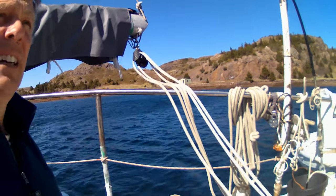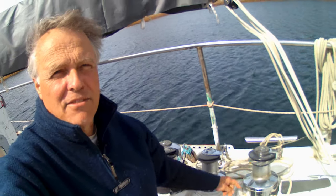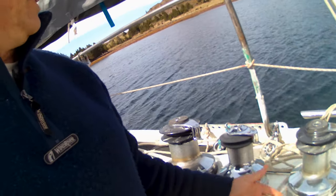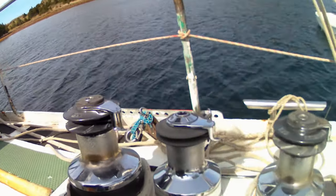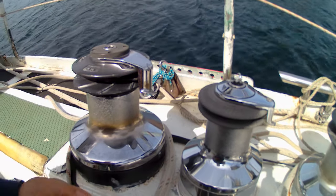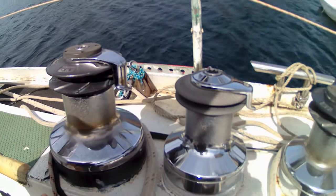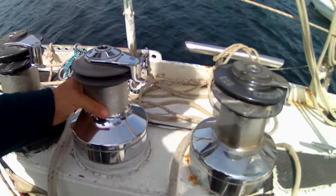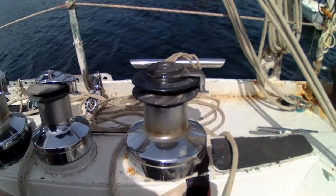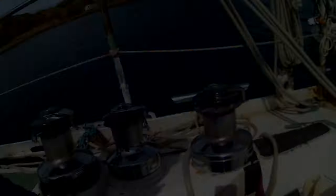If the rope doesn't chafe, it's going to last a long time. Winches just seem to last forever — you've got to do a little bit of maintenance, like once a year or so take them apart, clean them, and re-grease them. Occasionally the pawls and the springs inside break, but you just carry a few spares and you can deal with that, and it doesn't happen very often. For the most part the things just keep working year after year with a little bit of maintenance. They're quite reliable devices.